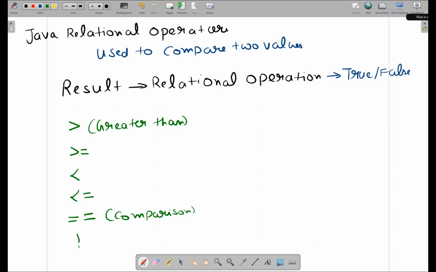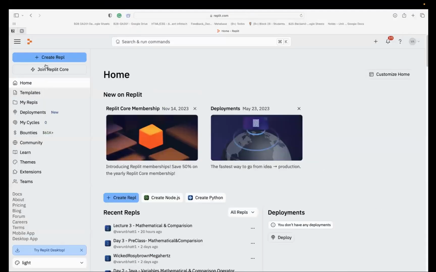Now the next is not equal to. So you have seen these many operators. Let's see in code so that we'll understand better how it works.